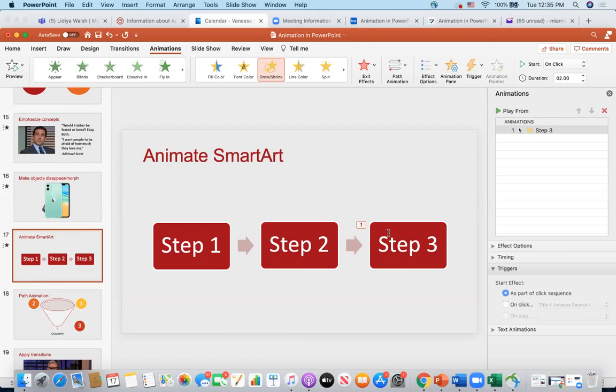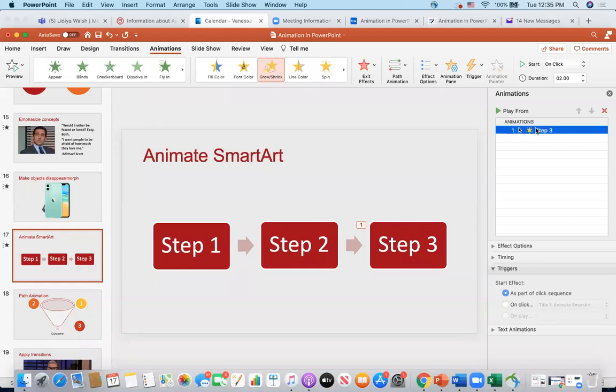So I've got this animation here on step 3. Let's say I wanted to add a trigger on my animation slide to have this kind of grow and shrink like I showed earlier. So triggers are basically objects that you can click on your slide that would basically trigger an animation. So let's say I wanted to click on this arrow right here, and that triggers the animation of step 3.